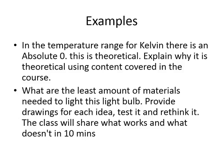Okay. The next one is an example of where they might do a round-robin journaling, or they can discuss it out loud. The temperature absolute 0 in Kelvin is theoretical. Why? What makes it theoretical? Supposedly they've done some reading on what that even means. So now they have to think about how it is theoretical. I mean, I know what 30 degrees is. Why is 0 theoretical? And then they have to argue for whether it's possible or not, and go through this discussion. So I take it from why is it theoretical, and then I extend it to, is it possible or not?